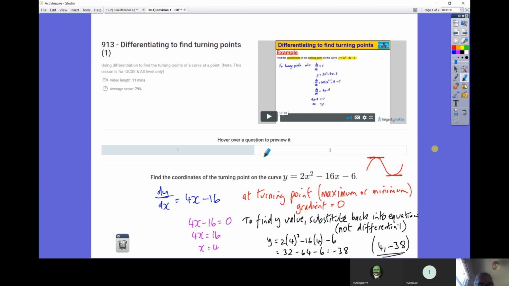So I've set number 913 up as your task. Now, Hegarty is taking ages to load things up at the moment, so don't be put off if it's not saying it's an assignment that I've set you. Just search 913 and do the questions on 913, making sure it's differentiating to find turning points 1. Also, ignore any other outstanding Hegartys.